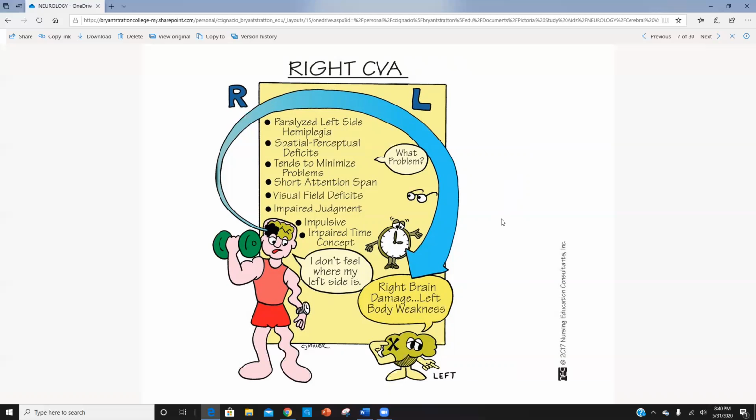Maintain the skin integrity. And we have a couple slides coming up that will talk to the different kinds of paralysis that the patient may experience in the CVA patient. Help the client to achieve bowel and bladder control, and think about hemianopsia. Hemianopsia is when the patient is having one-sided visual neglect. So we have to make sure that we place items within the patient's visual field, especially if it's a mealtime.